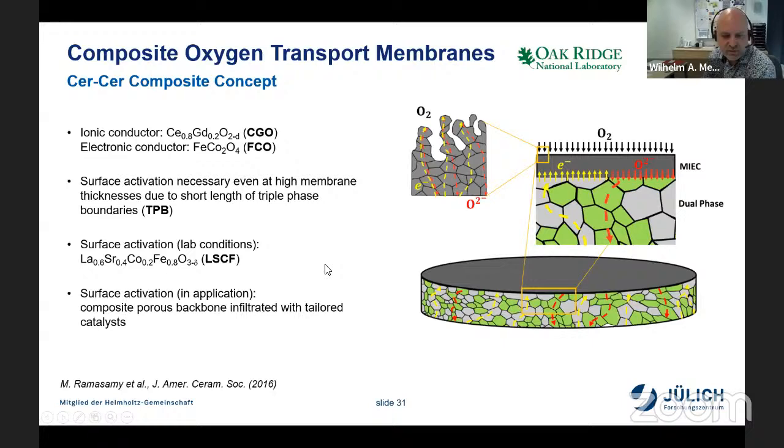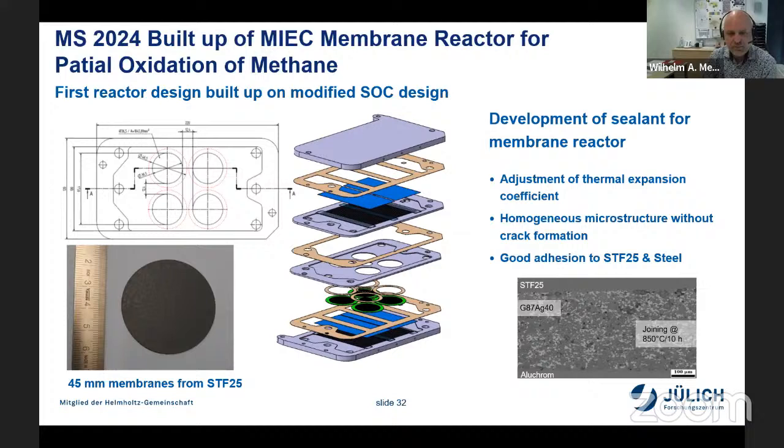So my last slide, and that is what we planned in 2014. We will build a first membrane reactor based on the SOFC design. What we modified a little bit, the cells are round because it makes it much easier to seal them. And next month, hopefully it will be our first try to show in such a reactor that the partial oxidation of methane works. And hopefully next year I can report nice results here. And let's see if we are successful or not. And if not, where are the problems?